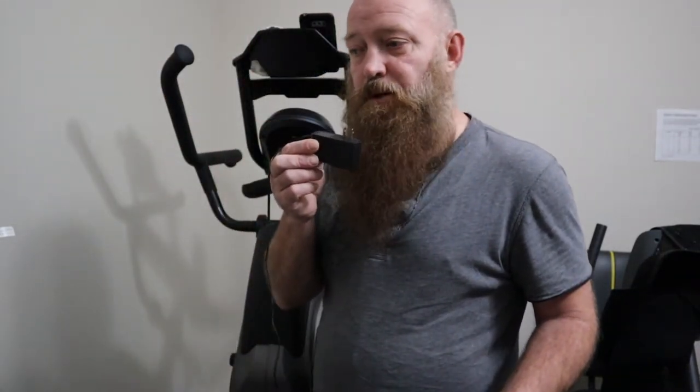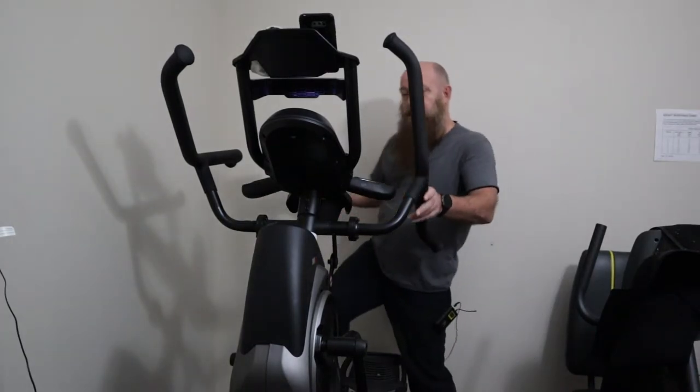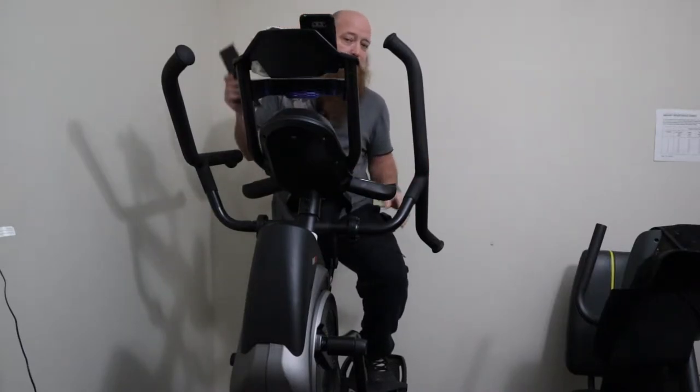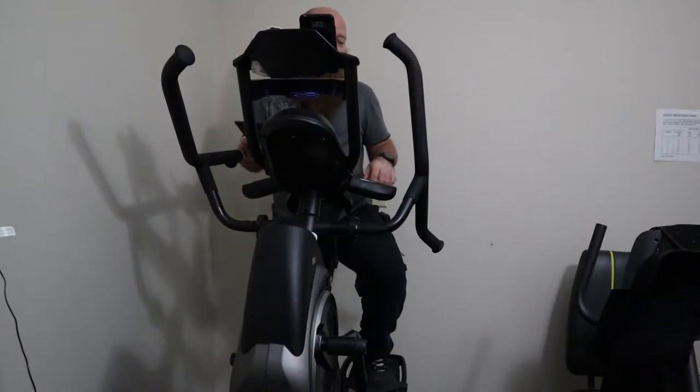Here's the plug for the Bowflex — the wall outlet's right there. So the way that I guarantee that my heart rate monitor will sync every single time is I start with it unplugged. I plug it in while holding my tablet. I then walk around and stand on the Bowflex while it's going through its startup mode. I wait until it's actually ready before I ever even turn my tablet on.